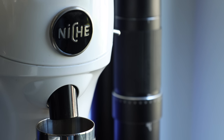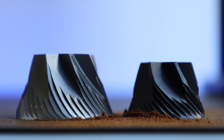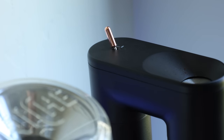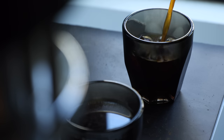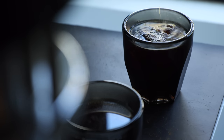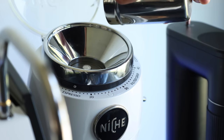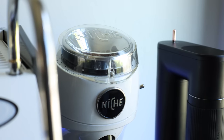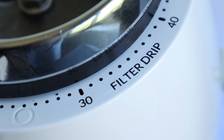When talking about single-dose, conical-driven home grinders, it's hard not to compare it to the king of the realm — the Niche Zero. In a lot of ways, they aren't massively different. The Niche uses 63mm conicals versus the Arco's 47mm. The Niche also grinds at 330 RPM compared to the Arco's 360. And side by side, the cups of coffee brewed from each grinder are remarkably similar in flavor and texture, which in my book is a win. But the Niche does provide a more stable, quieter platform, and for me this results in a smoother, more pleasant workflow overall, especially when switching brew methods. It does, however, take up more valuable real estate on your kitchen counter or coffee bar, and the price tag is roughly $100 more.